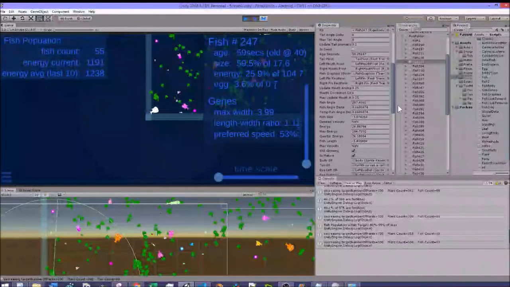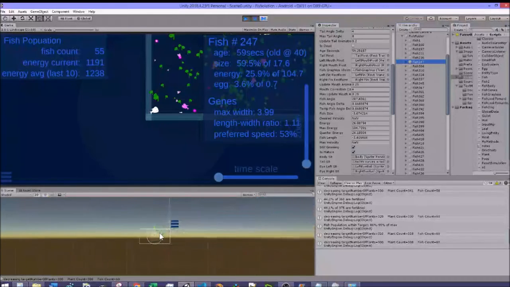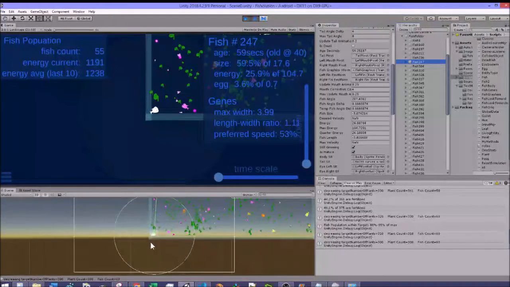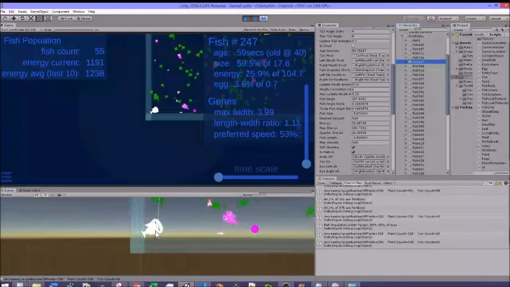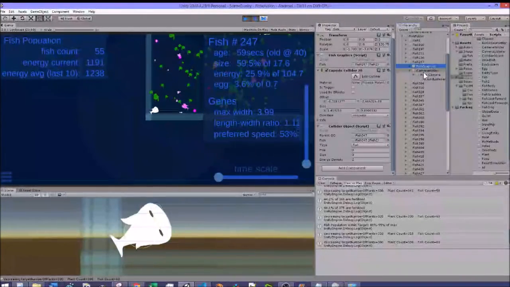He's got, wow, his fish size is a negative number, which makes his length a negative number, which makes his max velocity not a number, his desired velocity not a number. And I have a feeling, if we look at him, I bet his body is all backwards. Maybe. We'll see. Well, the colliders look okay. Let's see. His scale is negative, not positive. That's weird to see. So maybe he's flipped backwards. Maybe that's why he's swimming backwards.